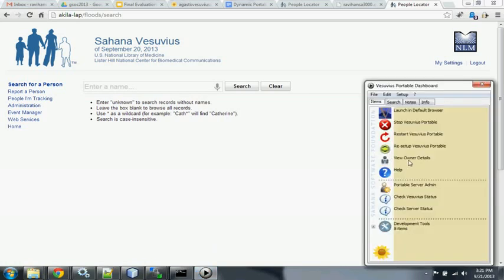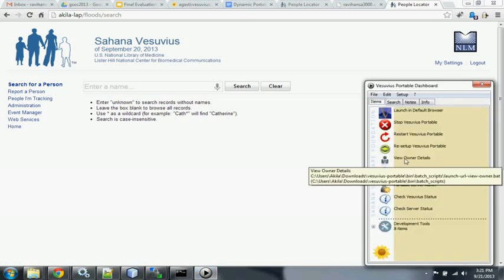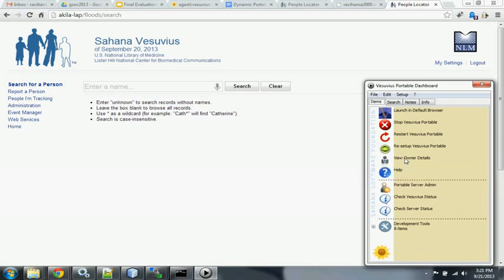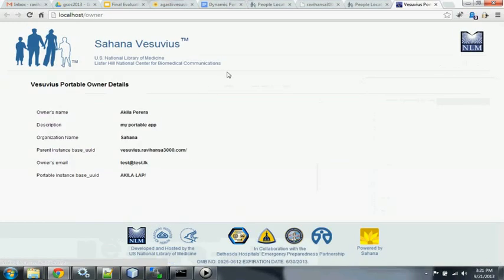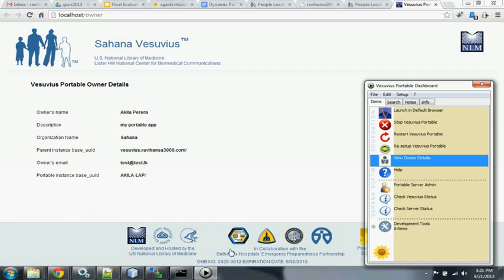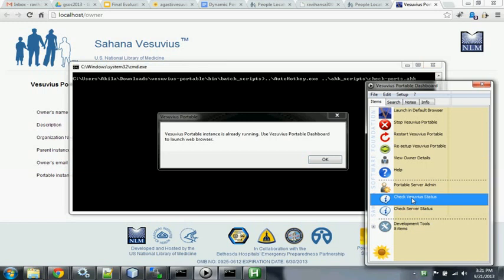Here you can see that there's an option for view owner details. It will list all the details of the owner of this instance, and you can check for Vesuvius status.